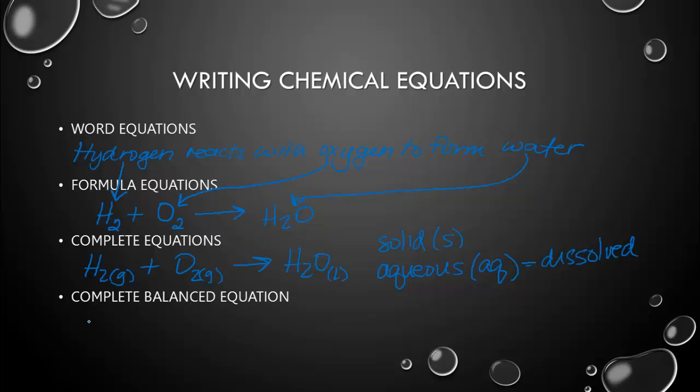We will focus in on the formula equations more than we will the complete equations. But it's nice for you to know what these symbols mean or how to write one, should you need to. And then of course, we can have a complete balanced equation. So we could have two hydrogens in the gas form reacting with one oxygen. Again, that is gaseous, producing two waters in the liquid form. Again, our next video will get into how we got these twos or how to go about balancing the equation.